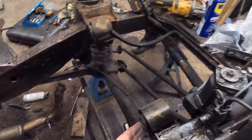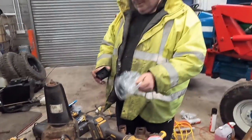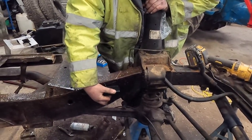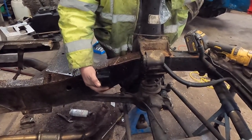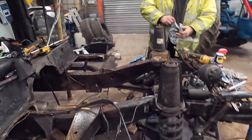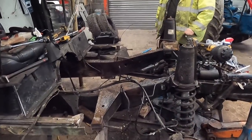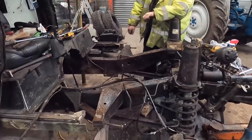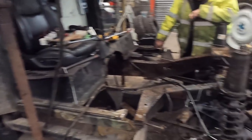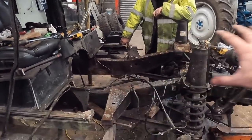We're going to take these two engine mounts off because we've got brand new eBay special engine mounts. The glamorous assistant is demonstrating these. It looks like — we could be wrong — but it looks like these are going to sit a lot further back, just by the leg size and how it's been cut and made. So we can offer everything up, get it all welded and painted, and start getting it back together again. One thing I'd like to get — it depends how many small bits I have — it's those £20-30 items that make these builds expensive and there's a lot of them. The suspension is sagging too, Terra Firma's springs aren't what they used to be. I've already replaced the back set but the fronts have sagged to death, so I'm probably going to go Iron Man or Old Man Emu on the front with some new turrets. But let's see how much this all costs first.